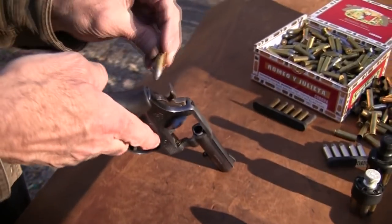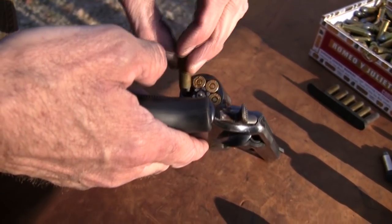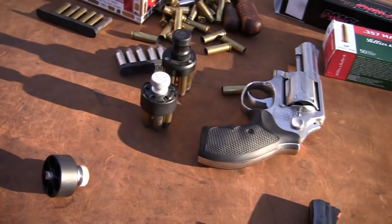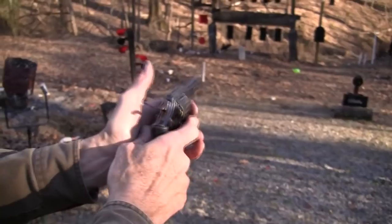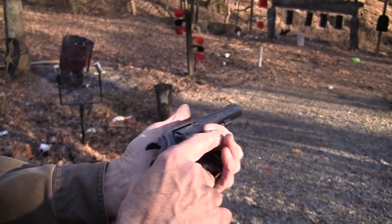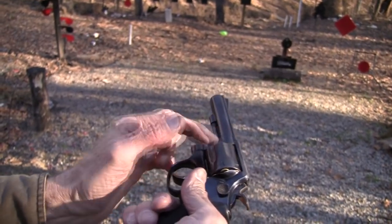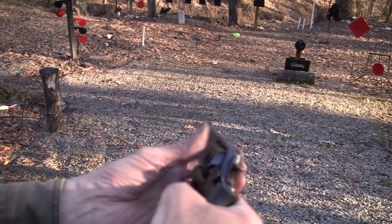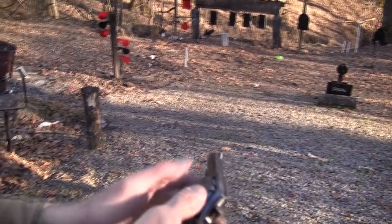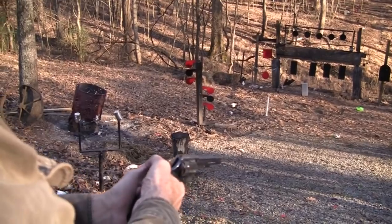Since it's dirty, this has a square butt. Some of the newer guns like that one have a round butt frame, as they call it. And it gets all dirty. You do know with a revolver like this, you don't want your hand out here. You would never hold it like that to shoot it. Well, you could. You'd probably do it one time, though, okay? Because there's an incredible blast that comes right out through there, the cylinder gap where it meets the forcing cone. Just a lot of pressure. As long as your hand's right there, it's not a problem, but you wouldn't want it out here. Maybe we'll get 10 Outdoors 9 to demonstrate that sometime for you.